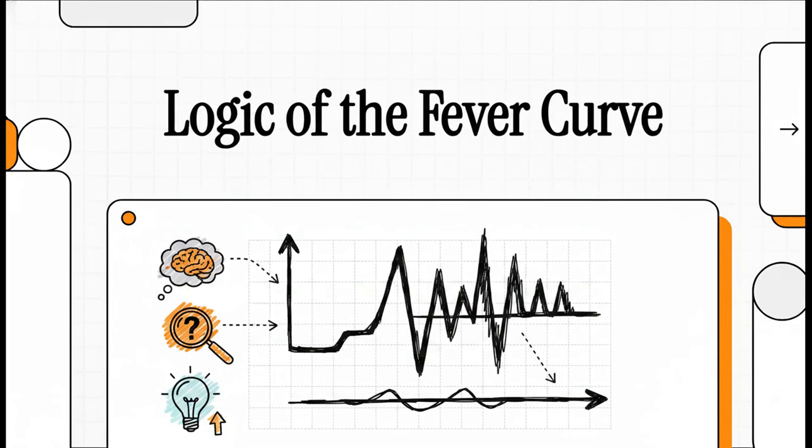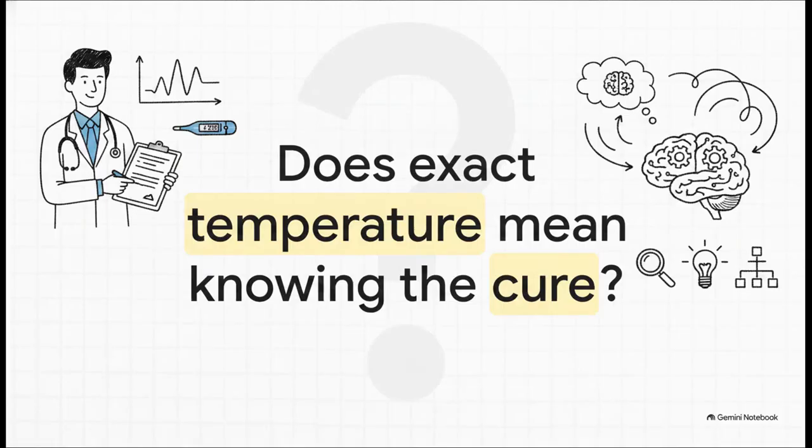Welcome to this explainer. Today, we're going to do something absolutely fascinating. We are going to decode 3 incredibly complex ways of human thinking. And we're going to do it by looking at something you've probably seen 100 times before, a simple medical fever chart. Get ready because this is going to completely change how you view decision-making. Okay, let's dive into this.